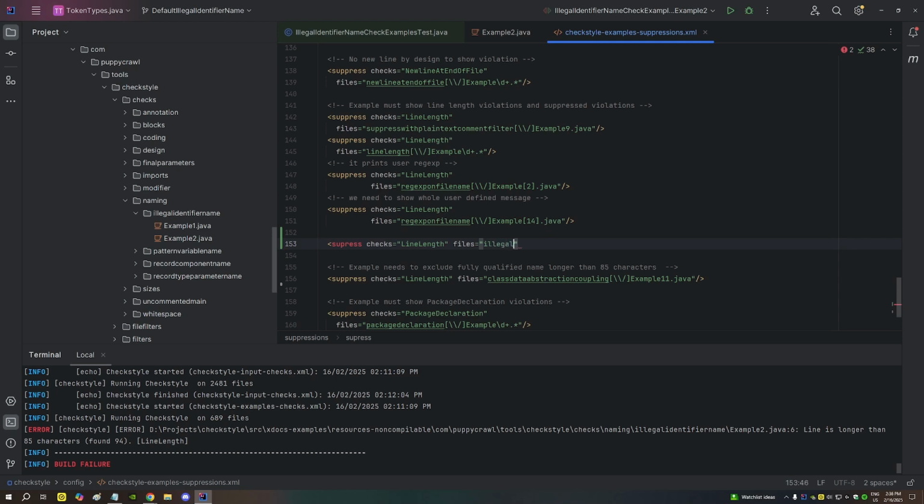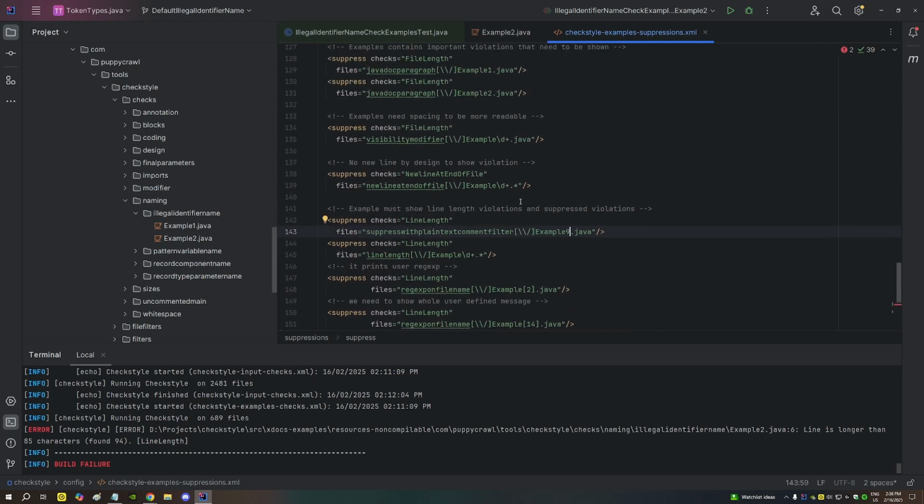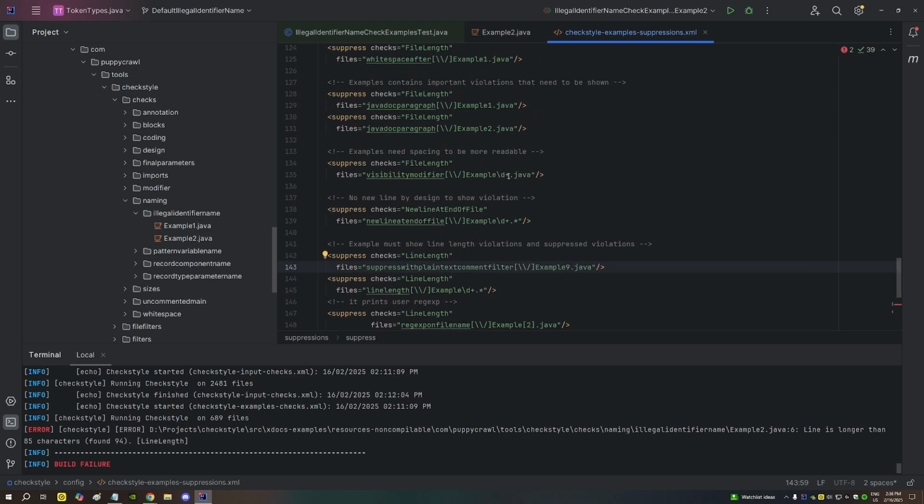So illegal identifier name. And for the suppressions particularly, you have to type this to indicate the slash. So we type this, and then we just type the name of the example. So example, and before I proceed, you can see that some people just type the exact name as they see in their files, or play with the regex or similar patterns.